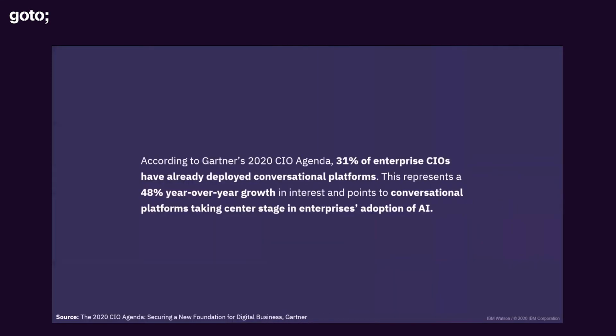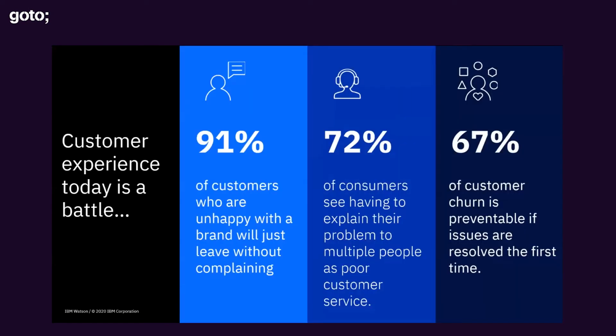First of all, if we look at a survey done by Gartner, according to the CIO agenda survey last year, about 30% of enterprise CIOs have already deployed conversational platforms. This represents almost 50% year-over-year growth in interest, and it points to conversational platforms really taking center stage in how enterprises adopt AI.